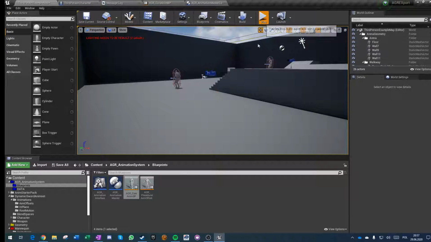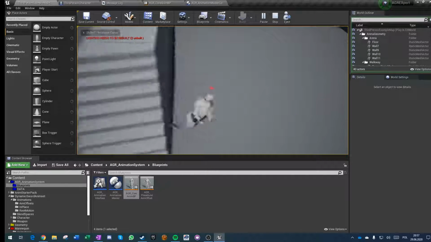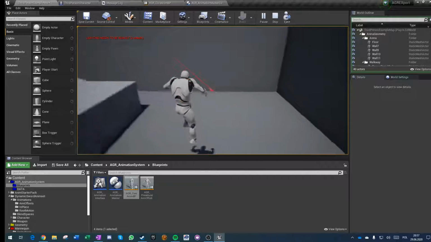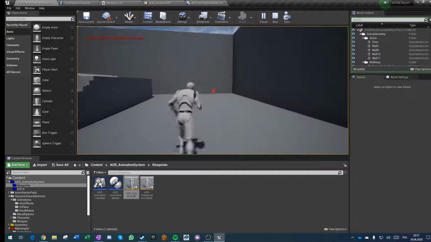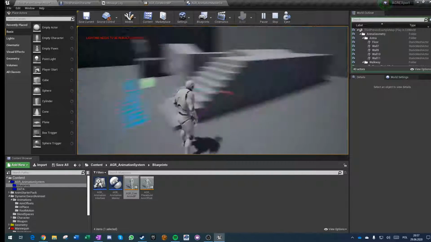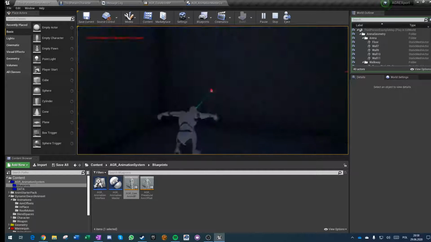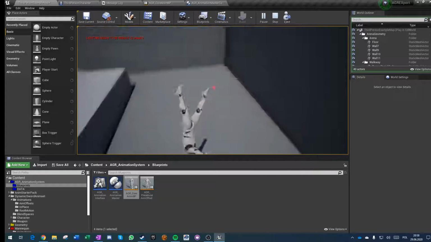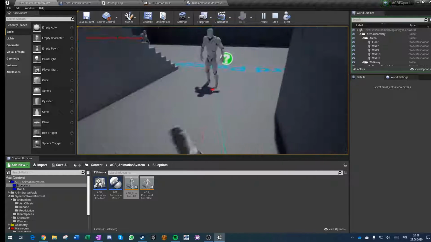Okay, so let's sum up. Just few things we done today is that this guy can walk off ledge and he will trip unless we jump, and if we land with certain velocity we will do event on land, and we can also dash, and this dash can change direction because we are awesome and we're doing aim offset while dashing. And we can ragdoll whenever we want, and we can also fool around.